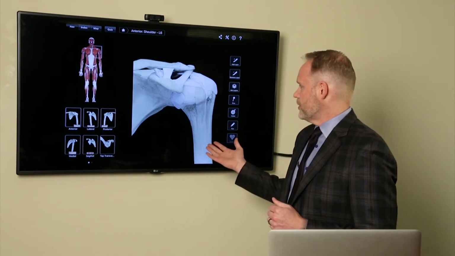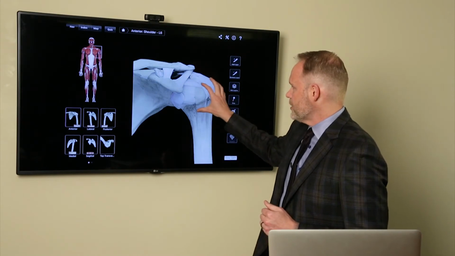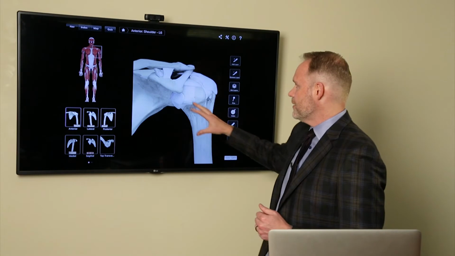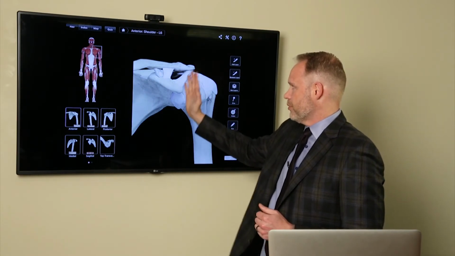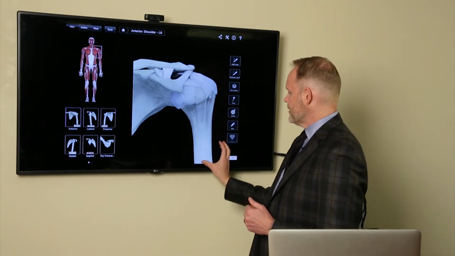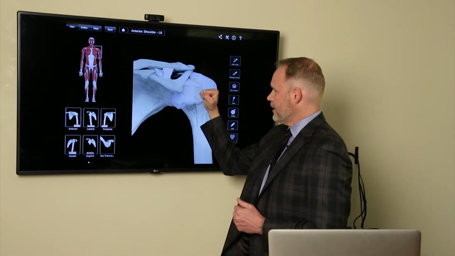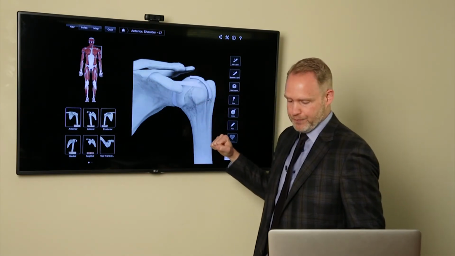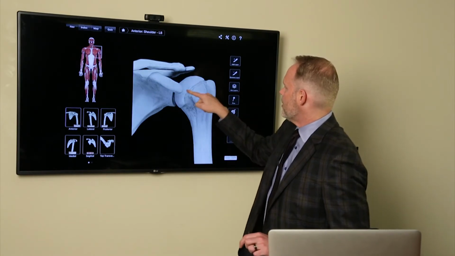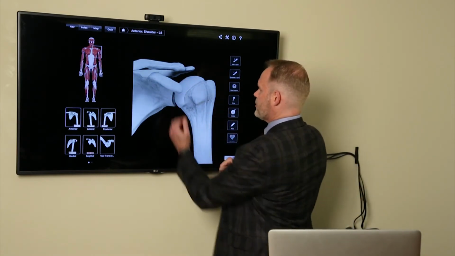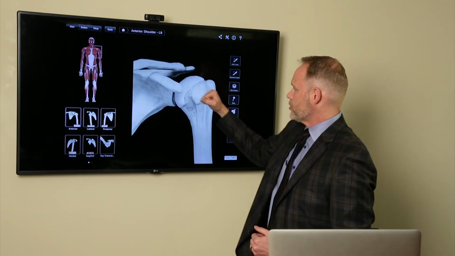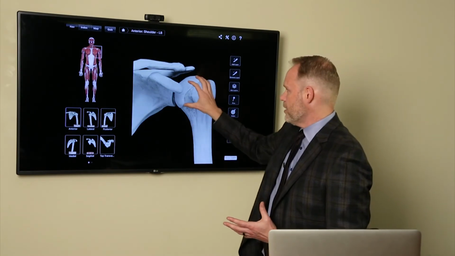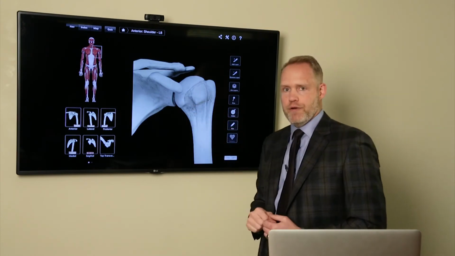The problem with a shoulder dislocation is literally this portion of the shoulder, the ball portion, is pulled out and away from the joint portion or the cup portion of the shoulder. So if you think about it, this is the arm bone here, you've got your ball at the top of the arm bone. We can just take it away and show you that. So there's the ball portion of the joint. Here's the cup portion of the joint. And when you pull that shoulder away, when you dislocate it, that's literally what's happening. You're taking the ball and separating it out away from the shoulder.